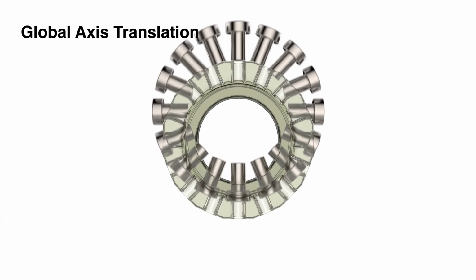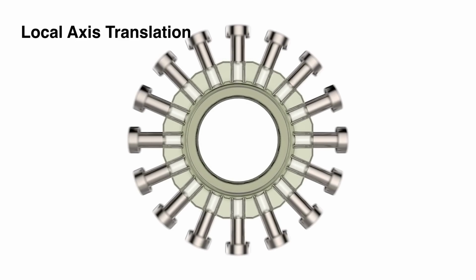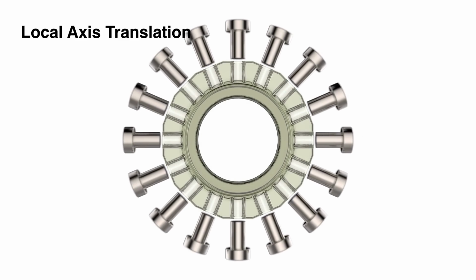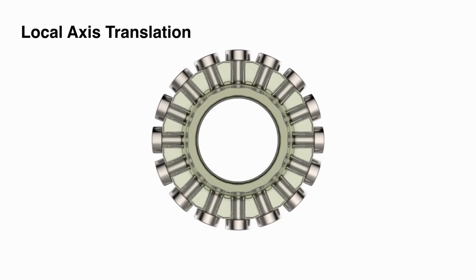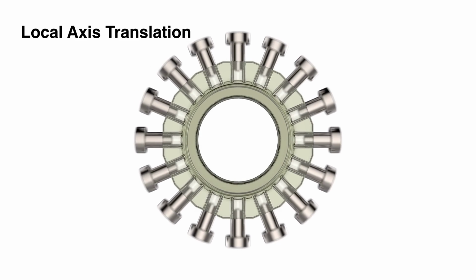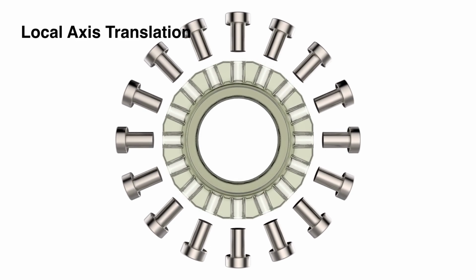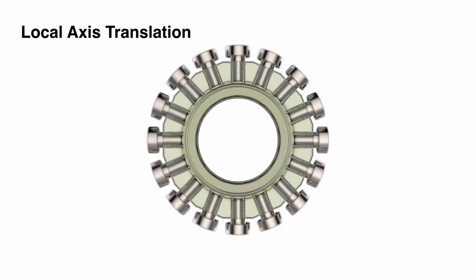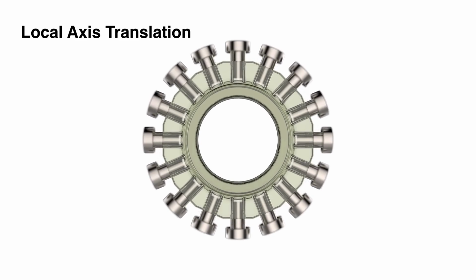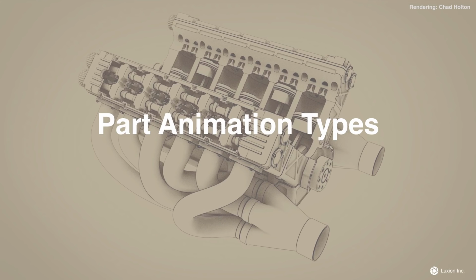Well, this is easily fixed by using what's called a local axis, again, as demonstrated by the image we had a couple slides ago. So if I play this animation, we'll see all of a sudden the same linked animation is applied to every one of these screws or bolts, but they are moving along their local y-axis. And since the local axis moves with each piece of geometry, these all go in the same direction that I want them to. And if this still isn't clear yet, it will become clear when we do the hands-on portion. So those are axes, and those are the 5 principles I wanted to touch on.